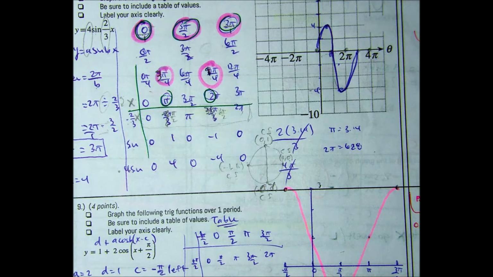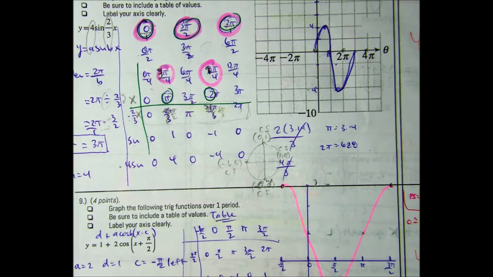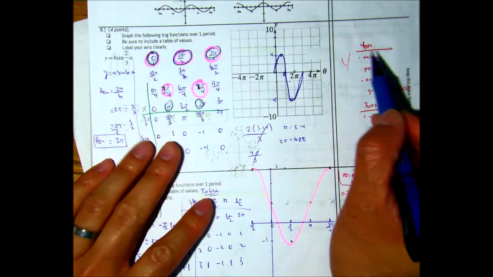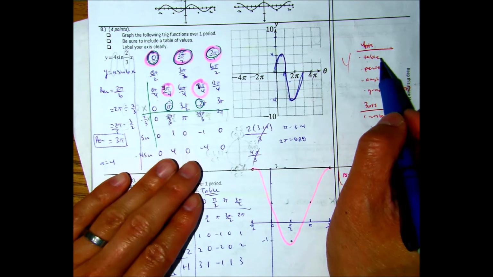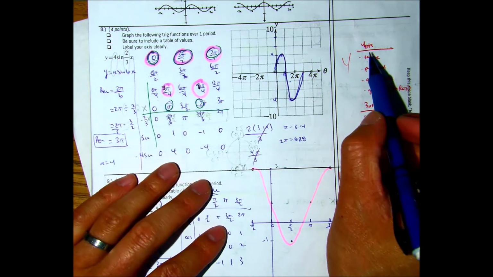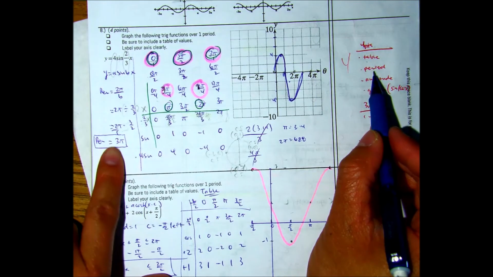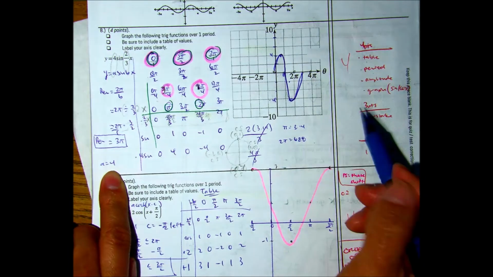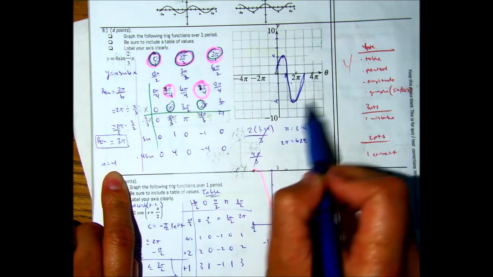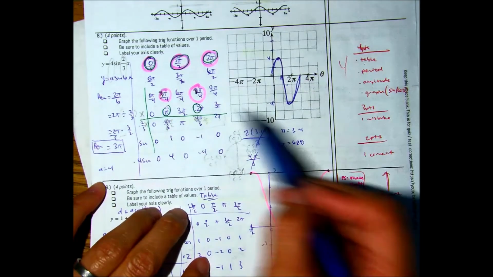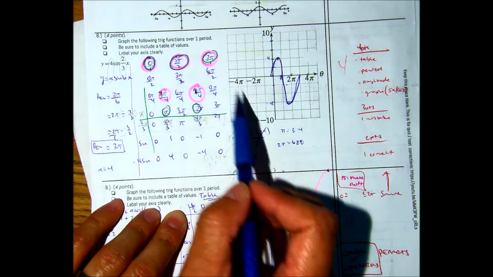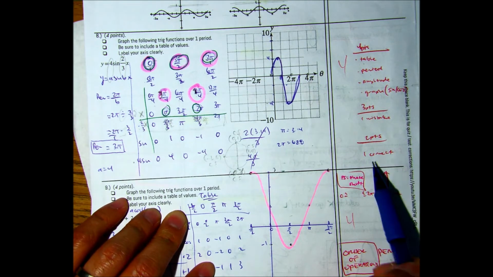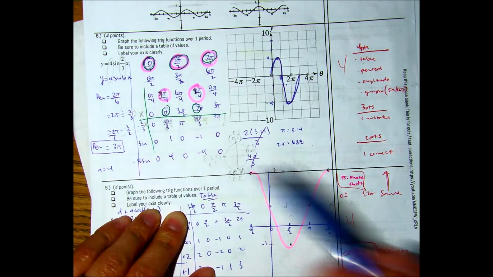Okay, how did you get 4 points for this problem? You have a table of values. Now your table of values might not look like mine. I'll show you what you could do in another way of doing these problems. You have the period. You should see the amplitude. And you have a correct graph of sine and cosine. If you had all of that, I gave you 4 points. 3 points if you made one mistake, and then a really big range if you just got something correct. Graph of sine, you got the period or the amplitude, and I gave you 2 points.